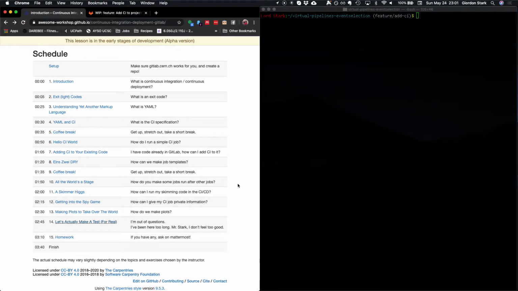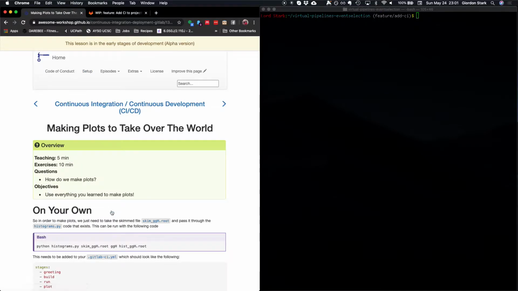Alright, so we've just finished talking a little bit about getting the skimming head stuff, as well as a little bit about environment variables. Now we're going to talk about actually making plots, because that's going to be another thing that we want to do. We've already created a job that compiles our skimming binary. We've created a job that takes the skimming binary and creates a skimmed root file. Now we want to make plots from that root file.